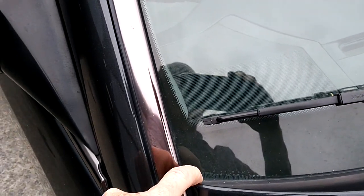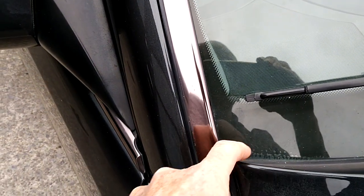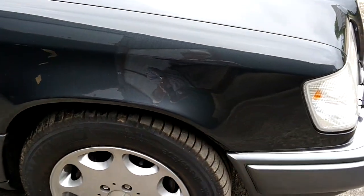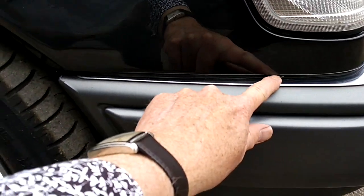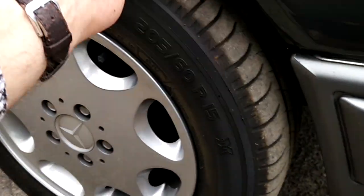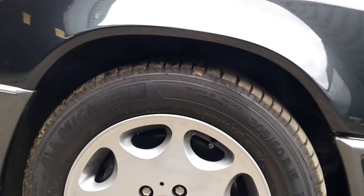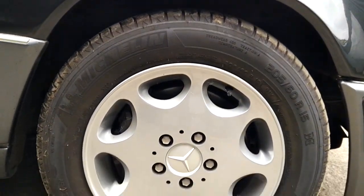screen, all lovely. Oh, there's a tiny little bit of delamination starting at the bottom corner of the screen on this side, but you've got to look very hard to see it. Front wing, again, nothing to say whatsoever. No corrosion along the bottom edge or around the arch. Let me take you around the arch. There we go. And again, the wheel, I can't see any marks on it at all.